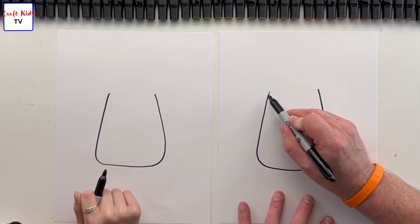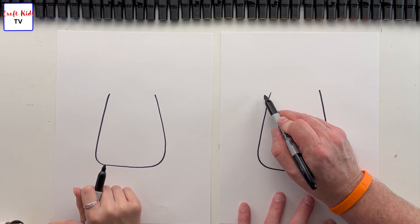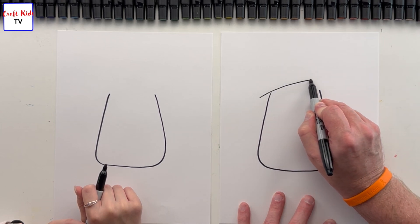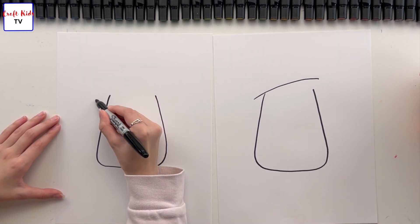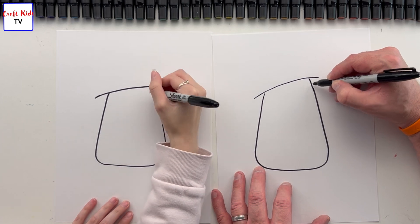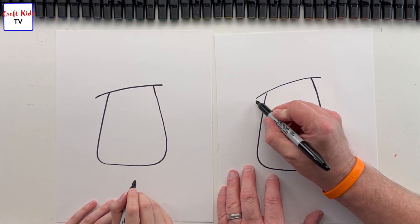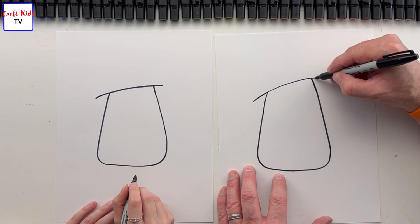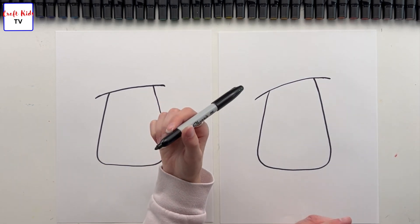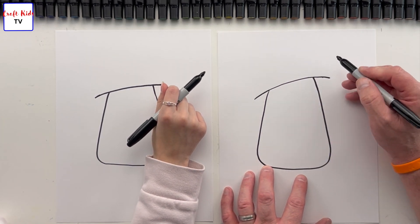Next we're gonna put a hat on. I want my hat to be on a little bit of an angle, so eventually this is gonna have to come up to meet the hat, but for right now I'm just gonna make sure it runs across this piece. It's gonna be a little bit of a curve, just like this — I can go over these lines to make them a little thicker. See how my hat is on a curve? Excellent, I really dig that. Now we can bring this up and just have it meet — you can always thicken these lines later. Next we're gonna connect this point to this point with a big swooping curved line; it's gonna form the brim of the hat.